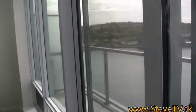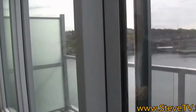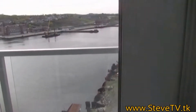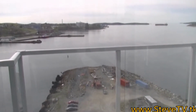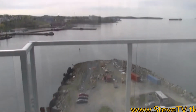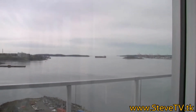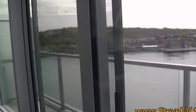The next piece of the development will be the iconic tower, which, if you look out to your right, you'll see some more industrial-looking infill. The iconic tower will be more to the right of that, more out into the center of the harbor, and would probably extend out another 100 yards or so. So if you were to draw a line from where we are to the southern end of McNabb's Island, it would extend that way. It's going to be a 34-story tower. Currently we maxed out at 12 stories, but this next one will be 34.